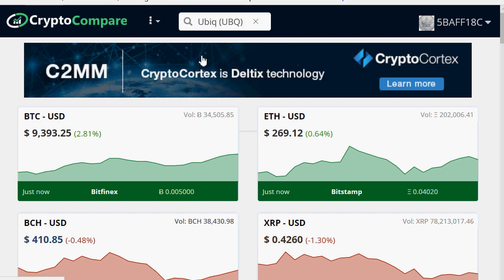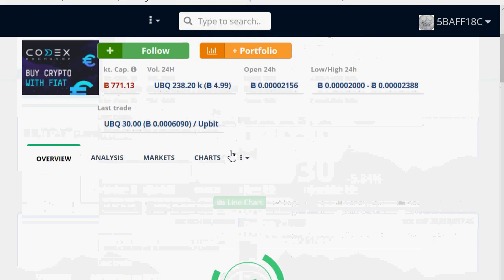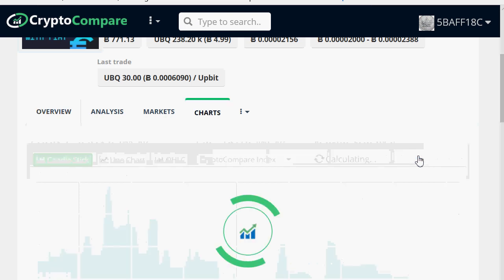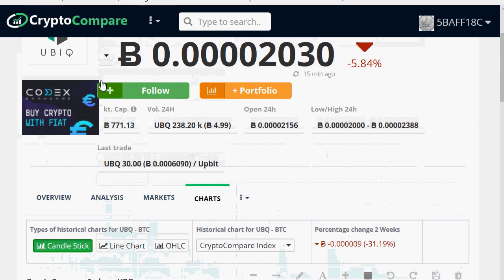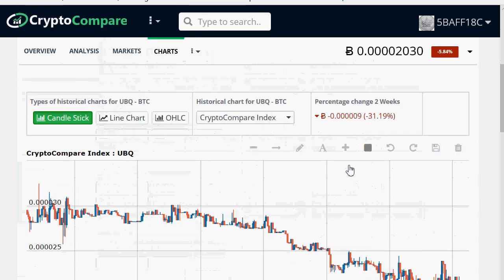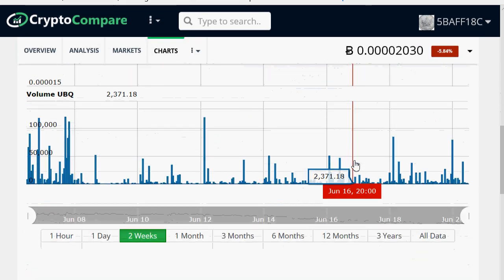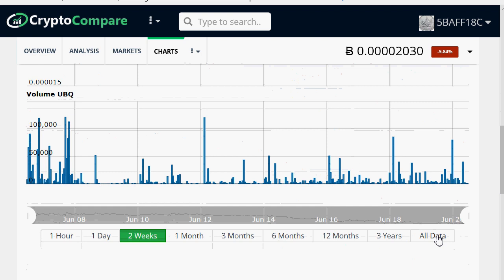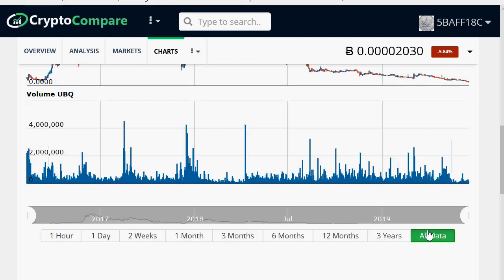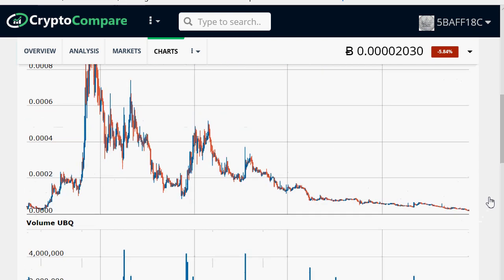UBQ. I'm registered under my Google account. And I go to Advanced Chart. Make sure this is in Bitcoin price, because sometimes you'll download in Ethereum. Theta will come in Ethereum, and you might want to change it over. Maybe you want the dollar, whichever one you're looking for. I go to all data if I want everything. Two weeks is like hourly data, so if you want to get hourly data, you have to do it with every two weeks to ensure you get all data.